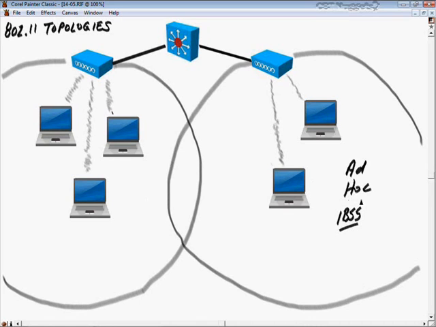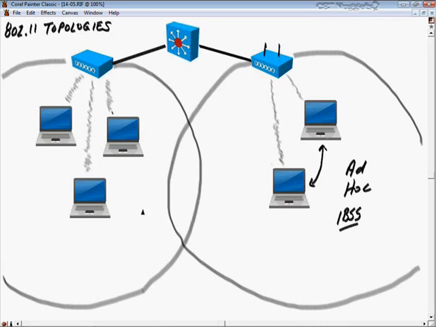An ad hoc mode would basically be between these 2 laptops, kind of like an infrared port that connects 2 laptops together. This is 2 mobile clients directly connected without some type of intermediate access point like this one up here. This could be done between 2 laptops in an airport or a coffee shop, or in your small office, home office. Windows makes this really easy to set up with its peer-to-peer networking capabilities. Coverage is limited, and everybody has to be able to hear everybody else. You don't need an access point, and the drawback is they're really, really difficult to secure.